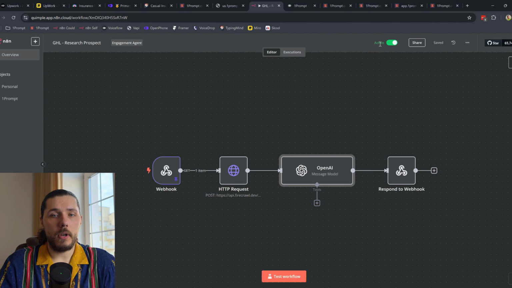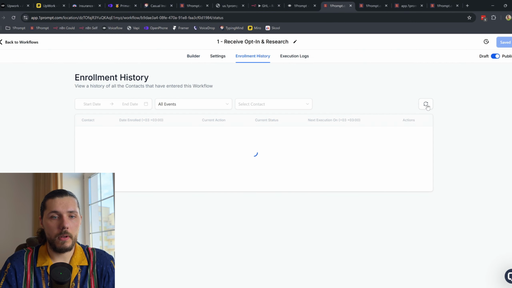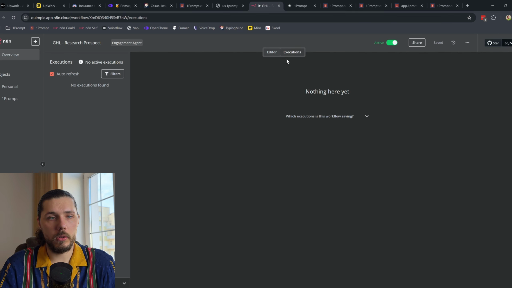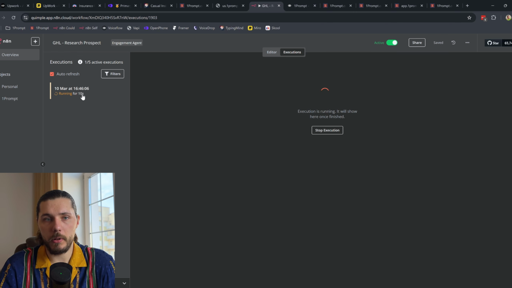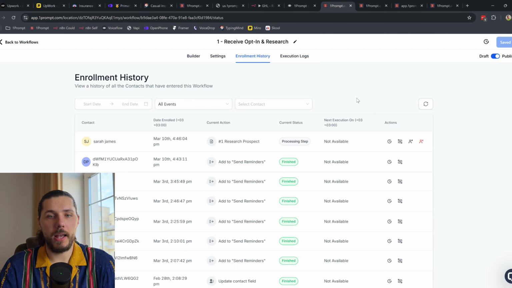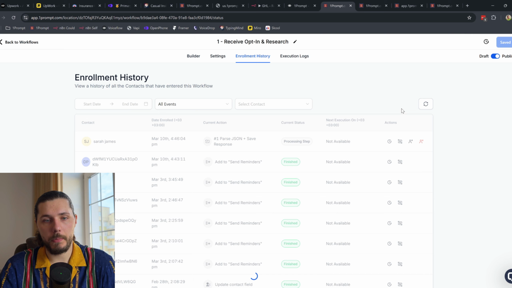Now, I activated this workflow, and if we go here, we will receive enrollment, right? So now we're researching the prospect. It called this webhook. It's crawling the apple.com website just so that we have it in the contacts. Now we have it, we passed it back. So it generated the first reply. We're parsing it, so we're doing everything that we need.